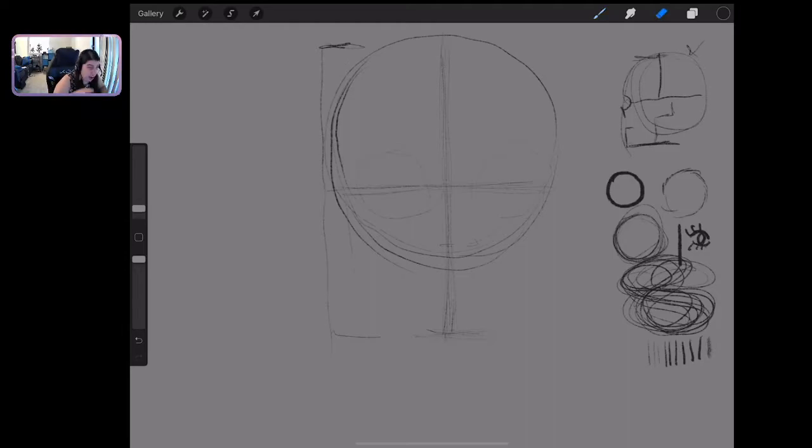So once I have my axes there, I'm going to go around and start making some light hash marks to just figure out where things go. And I'm going to do that by looking at myself in the mirror and being like, okay, so if my eyes are here, this is my eye line. It looks like from the one corner of the eye, there's about half an eye there, and that's where the side of my head starts. Then my headset is over here. It looks like my shoulders are right there, and my shoulders right over here as well. And it looks like the bottom of my chin's just a little bit further down, and I have a scoop of my shirt. Here's my headset, my little earphone on the other side.